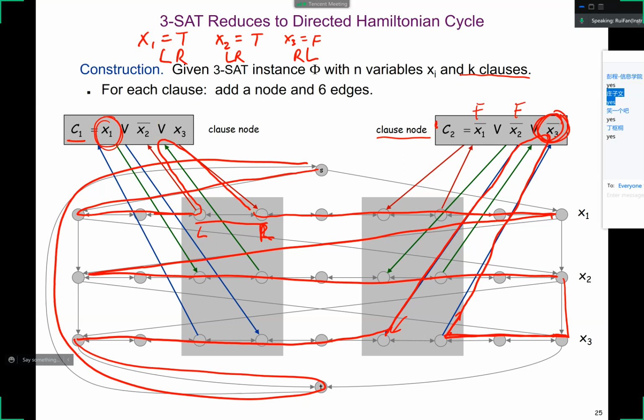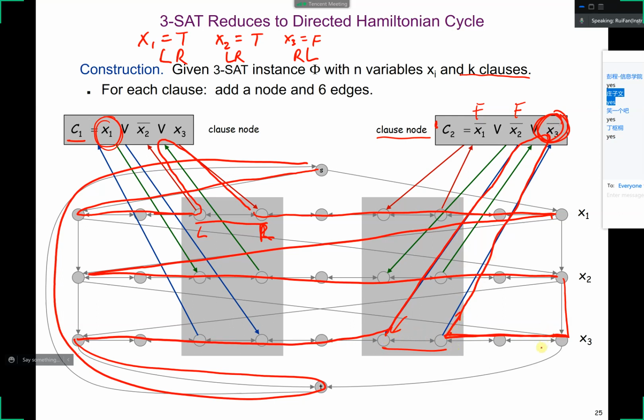On the other hand, if the literal occurs negatively in the clause, then in the satisfying assignment, that variable was set to false. And when you set the variable to false, you're going to traverse that variable's layer from right to left. Also, because it's a negative literal in the clause node, the right edge for the nodes corresponding to that literal, for these two nodes for example, goes up and the left edge comes down.